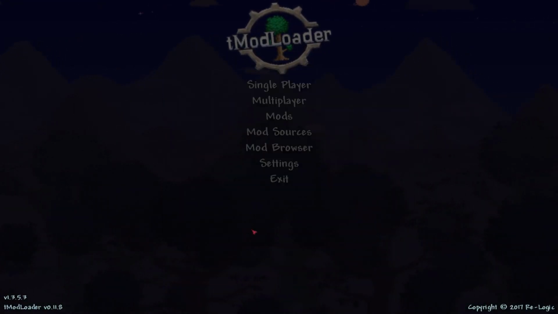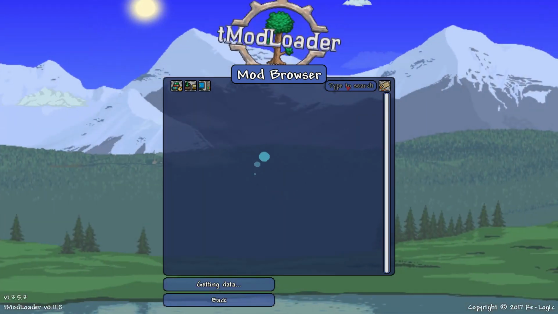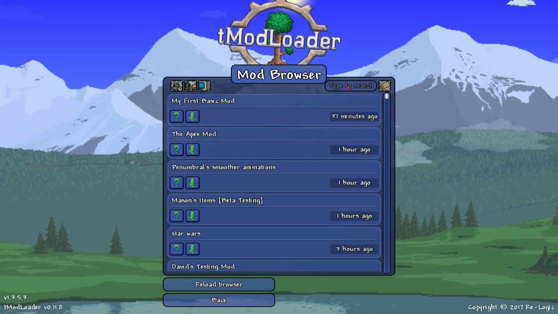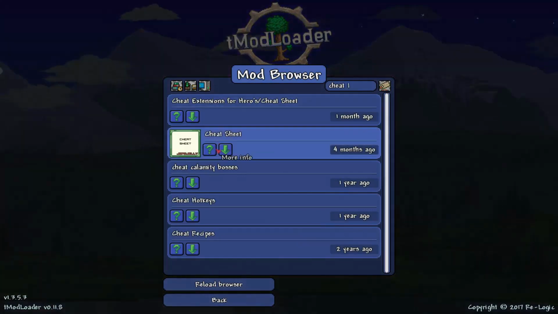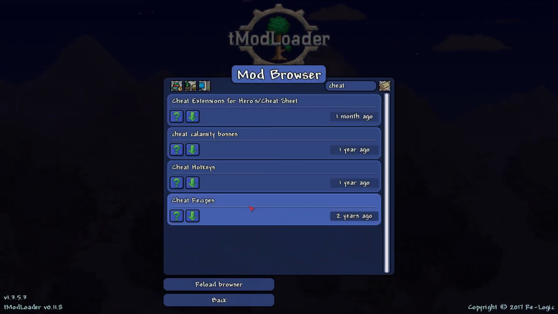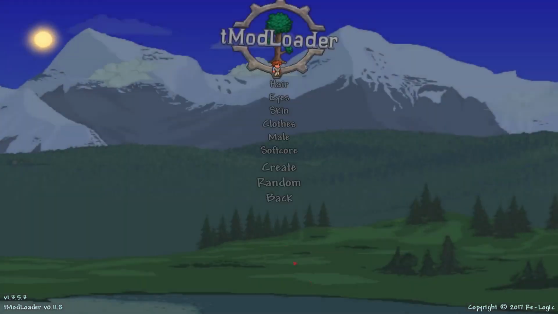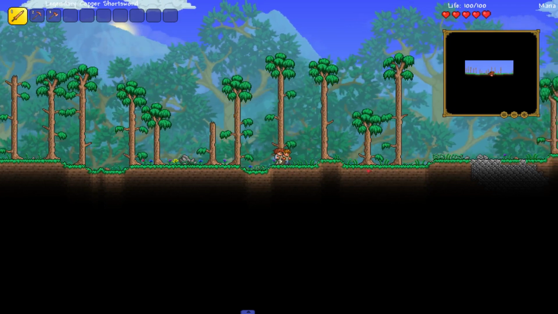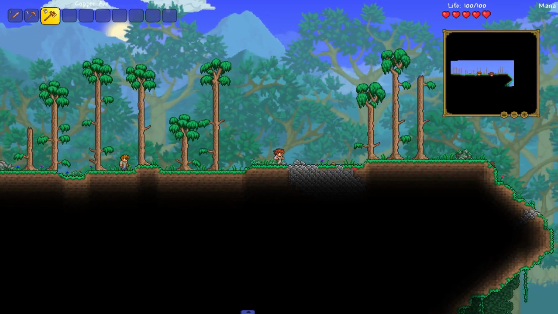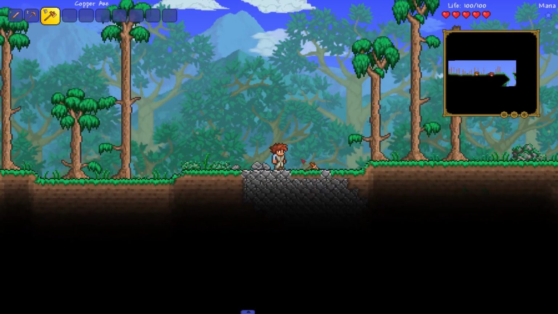We have one mod installed. I need to just add a quick mod. Not the engine, the cheat sheet. Download that. Now let's just jump into a single player world. And let's animate and let's take a look at the awfulness we created. Let's go over here because it's space. Also zoom in a bit. I don't remember the button. There we go.